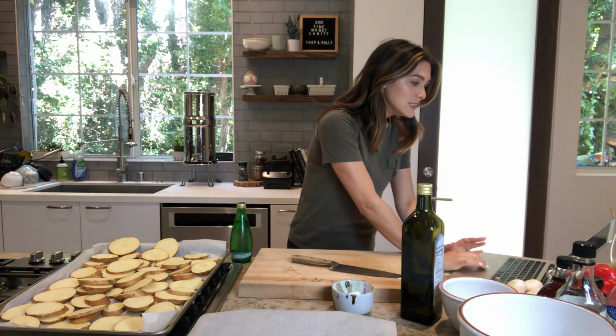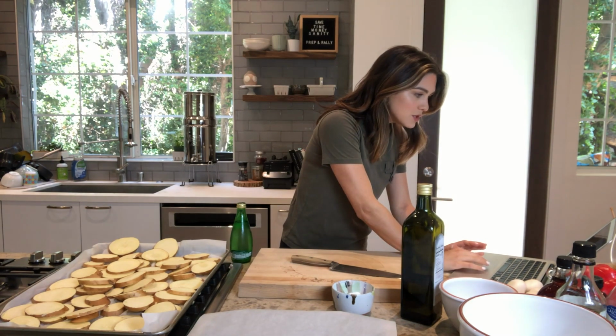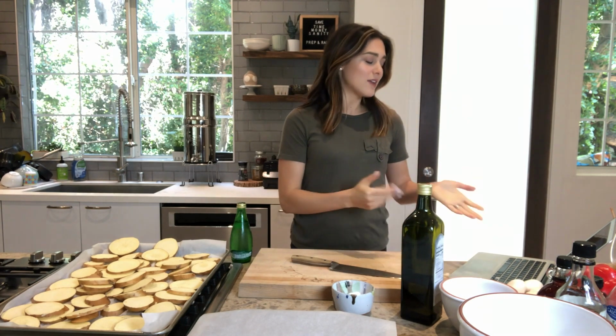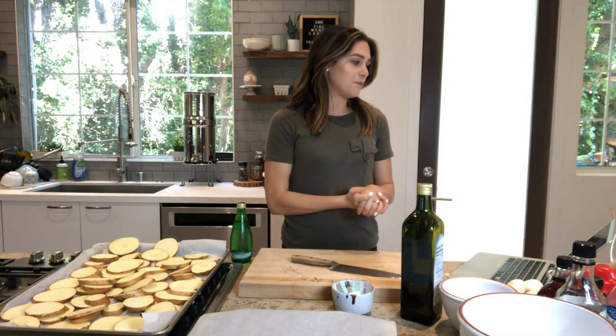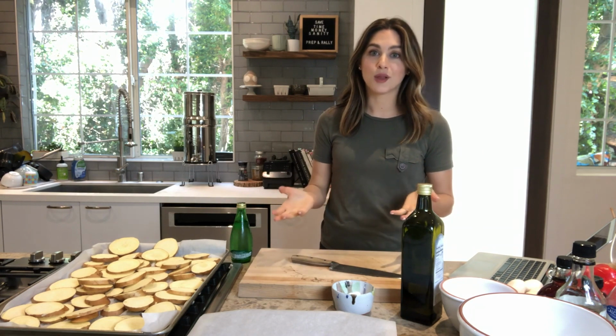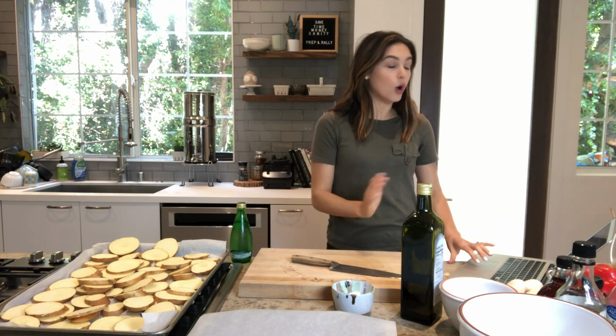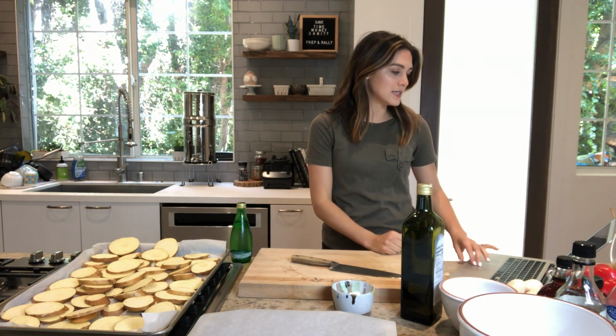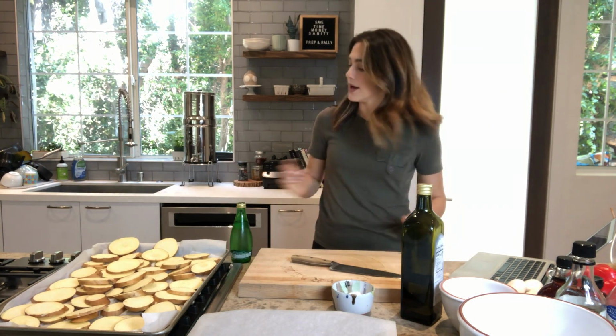We only have 5 items in this week's prep rally. I'm trying to keep things really simple, really short, which is why I like hot dogs for one of the nights. It's so easy. Just stick them in the broiler, throw them on the grill, do your thing. But we have really great little add-ons to go along with it. So dinner still comes together really quickly. So that is my goal always, but especially over the summer, when everyone just wants to be out enjoying and having a really great time and not spending time in the kitchen. So we do it efficiently and we have fun doing it and we get through it. Let's bang this thing out, okay?